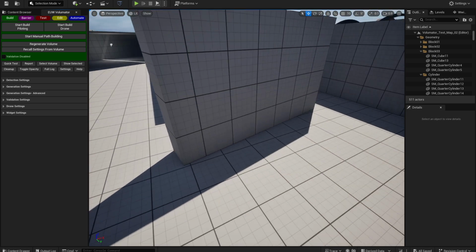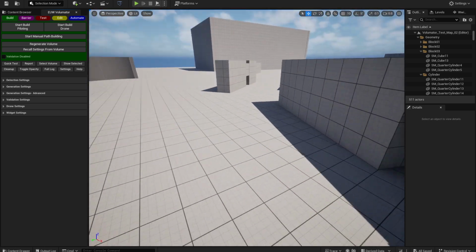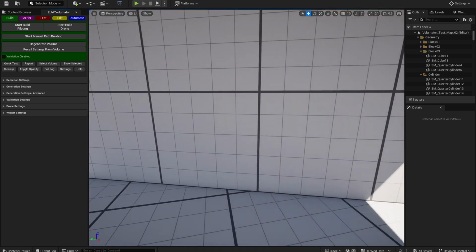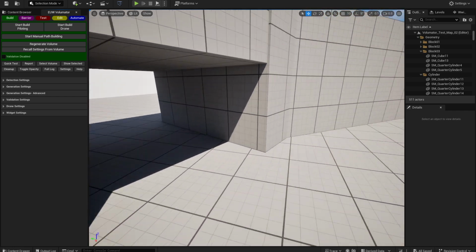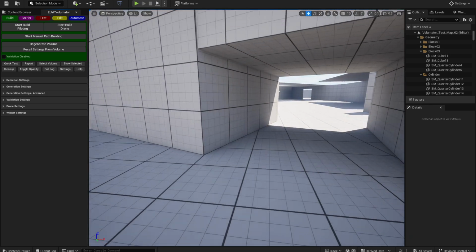So in this case, say we have a room here that we want a volume for. And then here we also have another area that we want a volume for. And then we have a tunnel connecting them that we also want a volume. So we have 3 volumes. And now obviously we're going to need to block this off with a barrier, and we're going to need to block this off with a barrier.